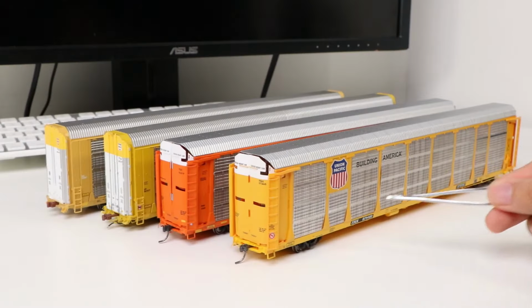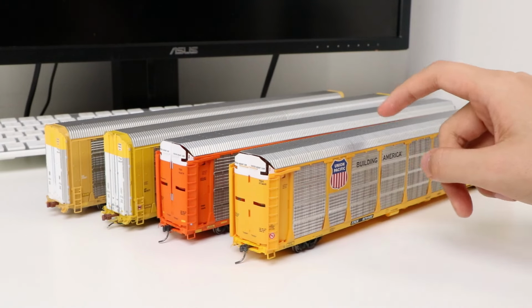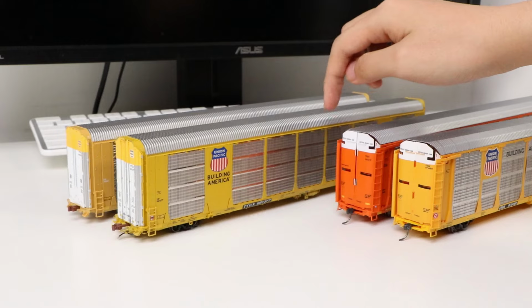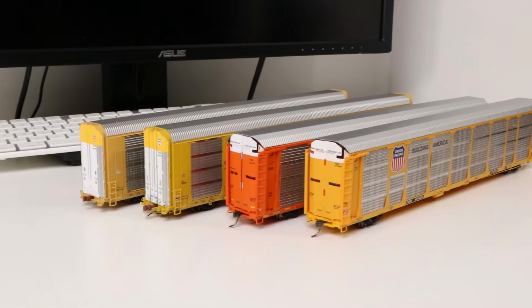But the one thing Intermountain does do better is the car body wobble. There is practically none on both cars. While on Scaletrains, it does wobble quite a bit, and that goes for both cars. But yeah, let's go run some trains.